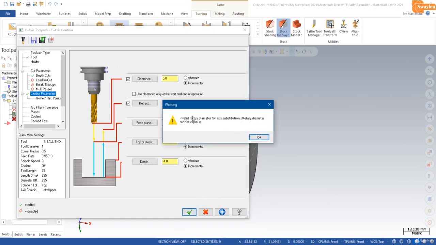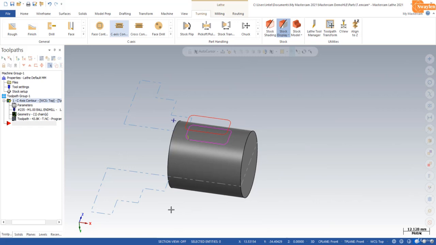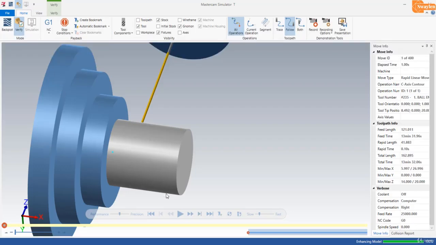You will see here invalid rotary diameter, so I will click on OK and change the rotary diameter, means set the rotary diameter 30. Okay. Now we will check in verify selected operation and just play this operation.